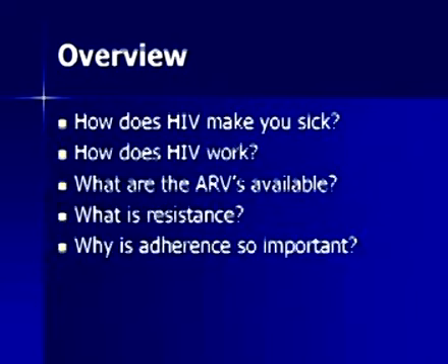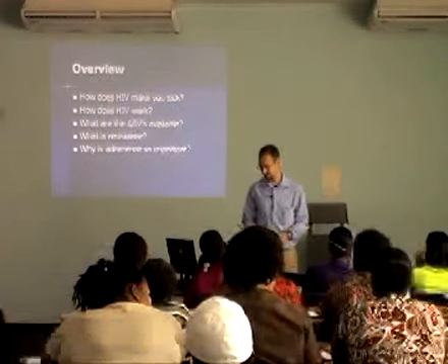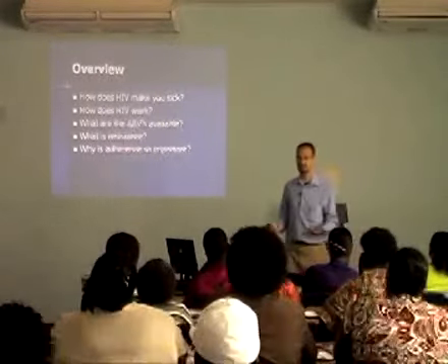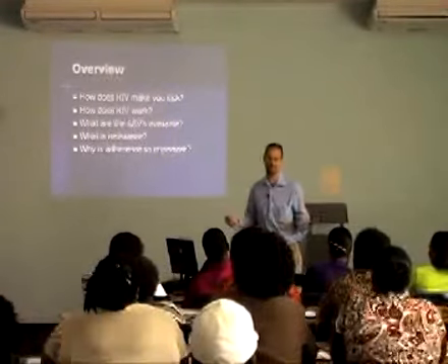It's a little bit of everything. We're going to talk about how HIV makes you sick, which we talked about a little bit in the pathophysiology lecture. How does HIV work? Also talked about in the pathophysiology lecture. What are the ARVs that are available in South Africa compared to ARVs that are available in some other countries? And what is resistance? We always talk about this resistance thing with HIV. So what is it? How does it happen? And how do we deal with it? And that goes hand in hand with resistance: why is adherence so important to antiretroviral therapy? Okay, so that's what we're going to be talking about in this lecture.